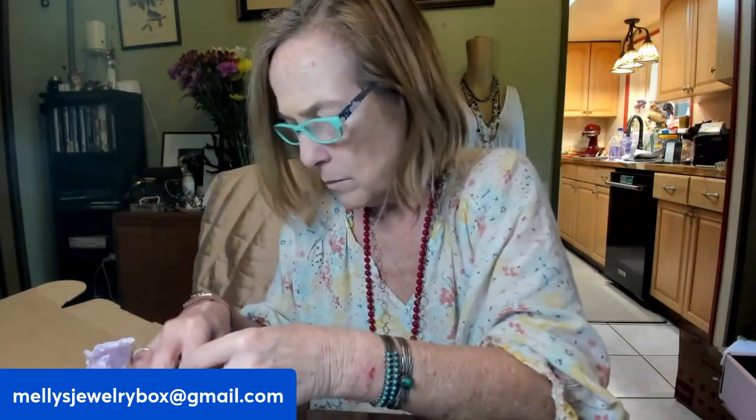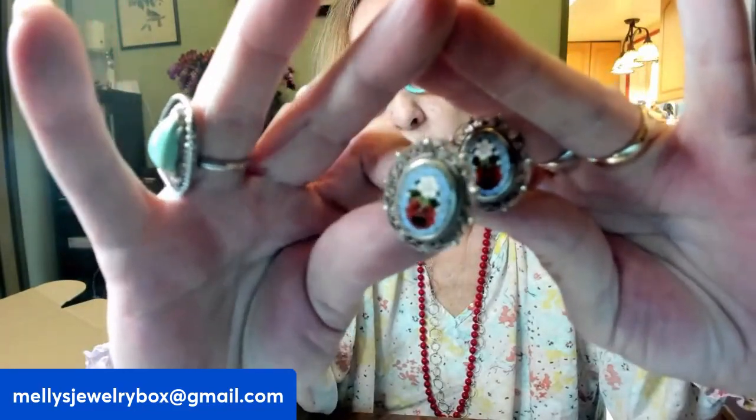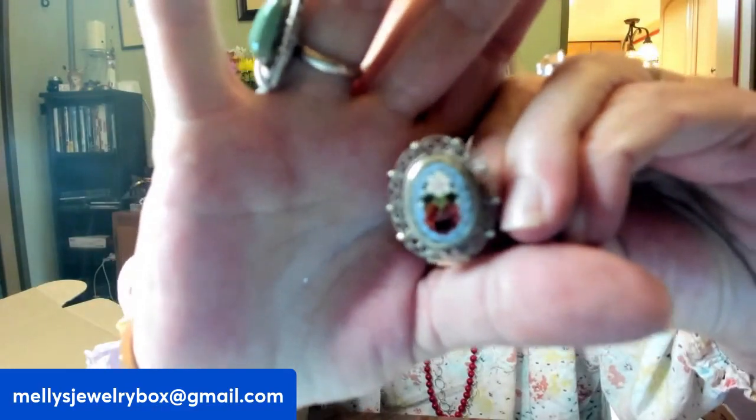Okay. Oh, these are pretty. These are really pretty mosaics. They look like they might be sterling. They're close to micro. I would call them micro mosaic. They're small enough. They're not marked, which is pretty normal. They're probably silver plate or something like that. Probably some silver content in those. At least it's different from most of the tourist pieces that you see.